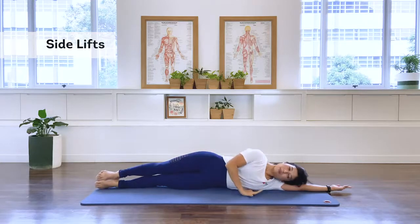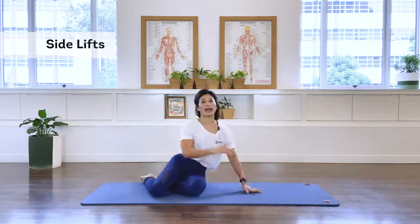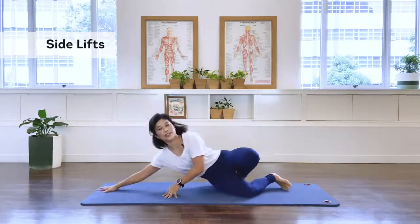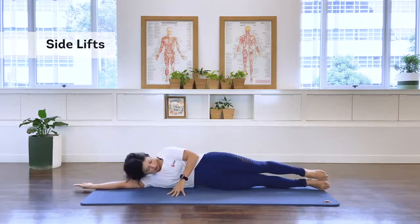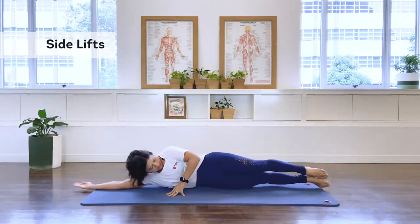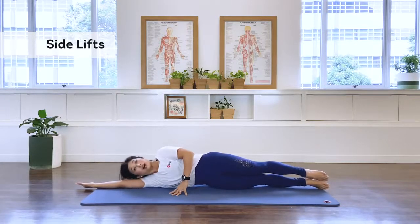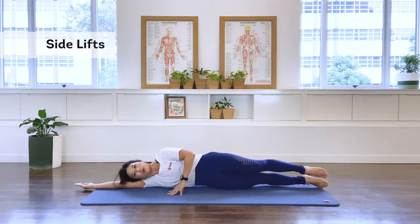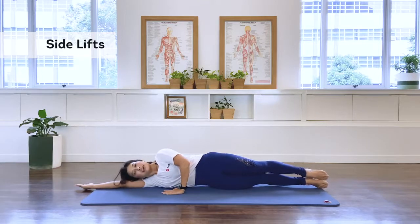All right. Top hand down, bending the knee. Push your body up, come up, and let's turn over to the other side. Okay, I'm going to create the same position, lengthening the bottom arm long on the floor, stretching the legs long underneath your spine. Imagine there's a wall behind you. In fact, if you have a wall nearby behind you, go ahead and lean your body against that wall. Okay, place the top hand down in front of your chest, reaching the legs out from the pelvis.